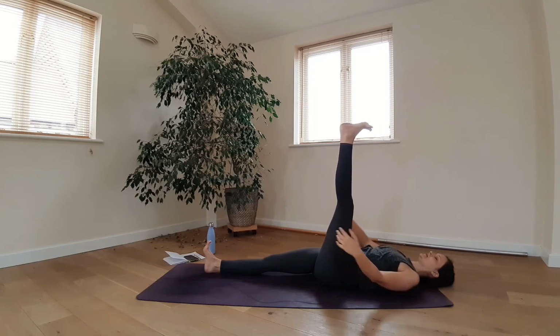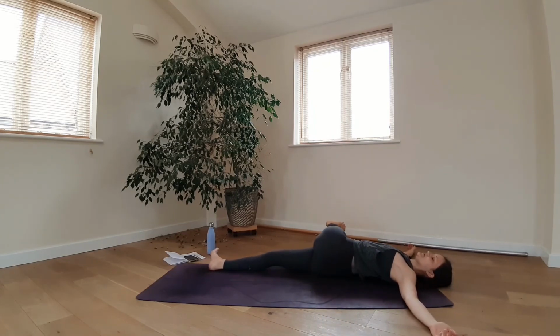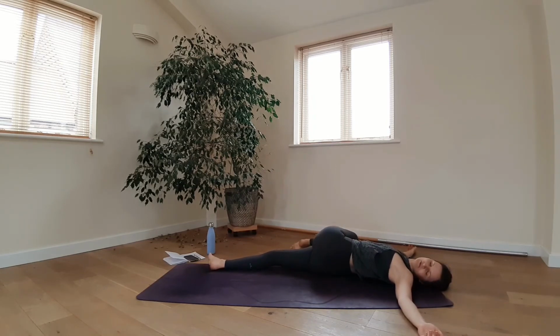Good, release the hands out wide, bend or keep that leg straight as you take it over to the right. Good. Look to the left. Gentle twist. Stay for a few breaths.